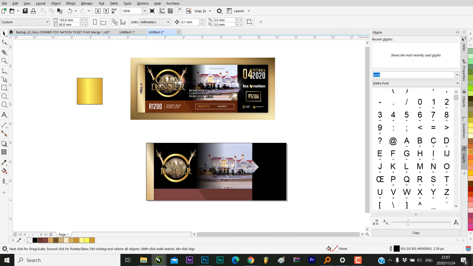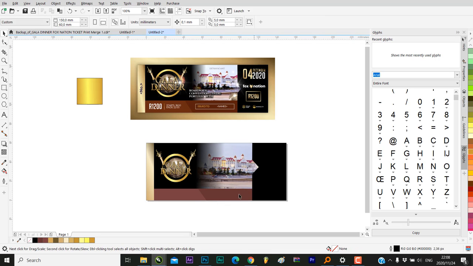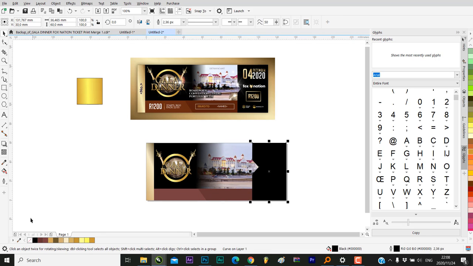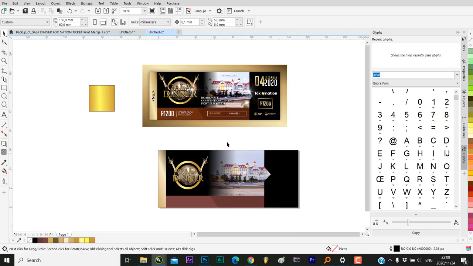Just gonna click here and right click on this swatch. This swatch means no color. So if I right click on it, it will put an outline of no color, so it will remove the outline. That's what it basically does. So that's what I did right there. And I'm gonna do it on the background as well so that we can get rid of that outline. Do it on this one as well.